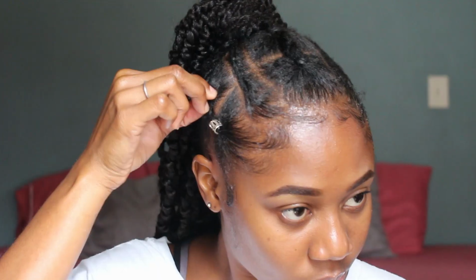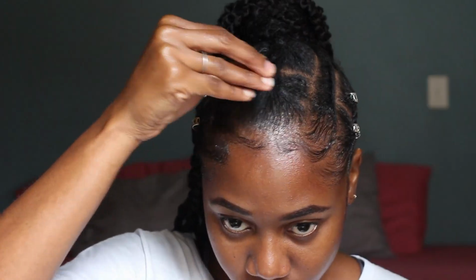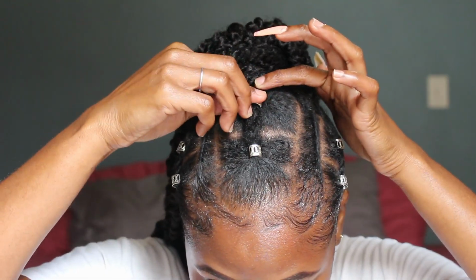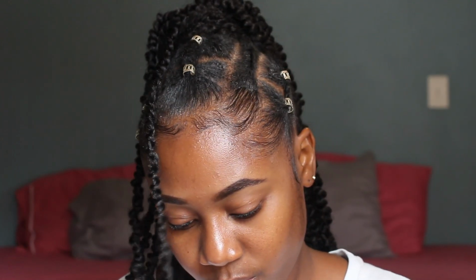Oh yeah, and I went in with the Got2b Glued for maximum hold, because you know my hair is unruly, so I have to go in with the Got2b Glued to hold it down some more. And here I'm just adding some cute little hair accessories. You can get these from your beauty supply store, real cheap. And also I'm adding some beads to the twists.